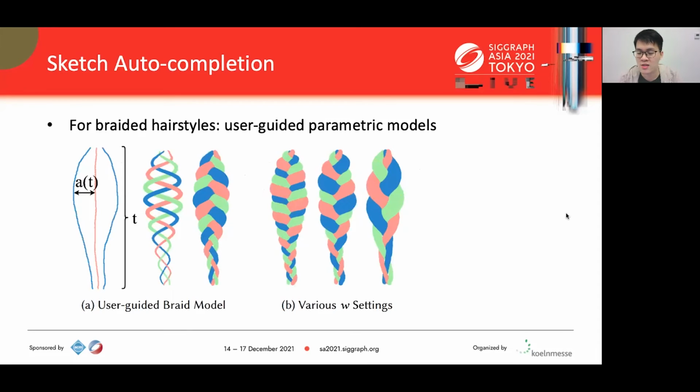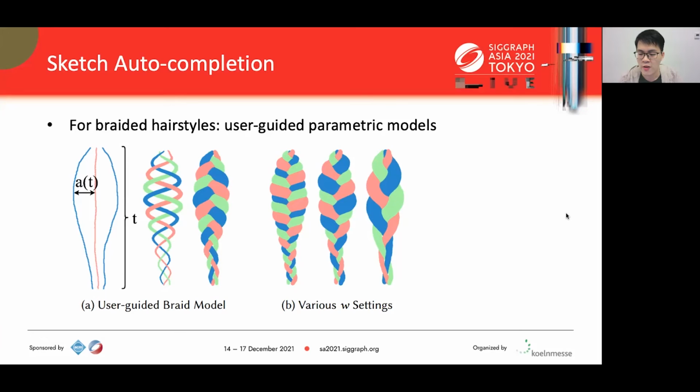Next, we introduce a simple method for users to control a desired braided hair shape via 2 roughly drawn strokes. Here, we take a 3-strand braid as an example. Users first draw 2 blue strokes, which indicate the position and boundary of a target braided sketch. The middle one in figure A shows 3 intertwining centerlines constrained by the 2 strokes. The right one is the user-guided model after expanding the 3 centerlines to 3 tubes.